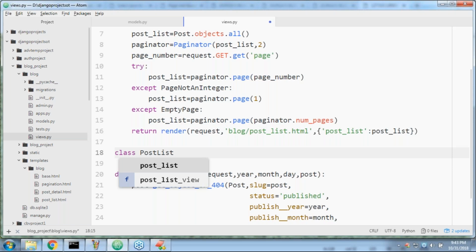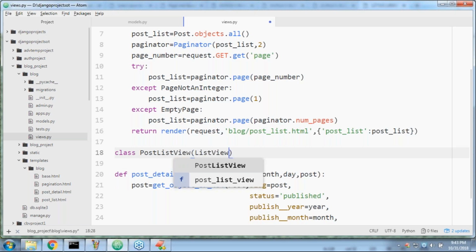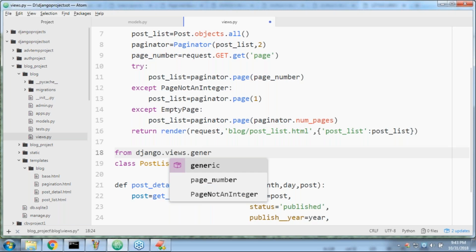Have you remembered ListView? Anyway, if you want to use a ListView, it is compulsory we should go for from django.views.generic import ListView. Like this, right? Sir, we use it somewhere.